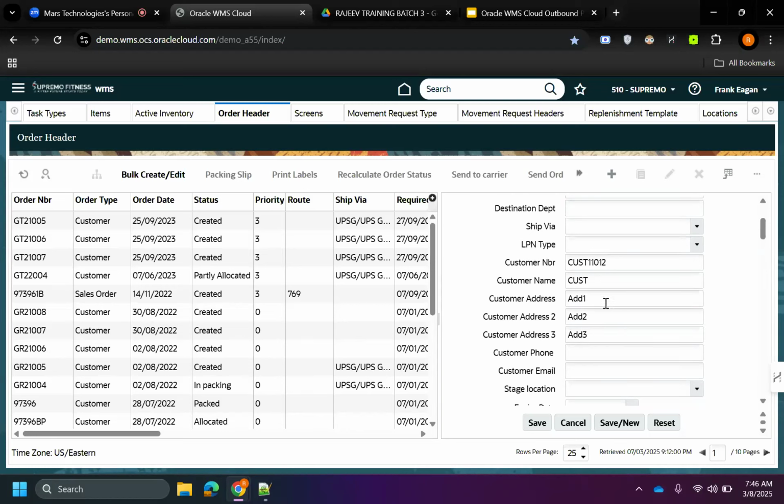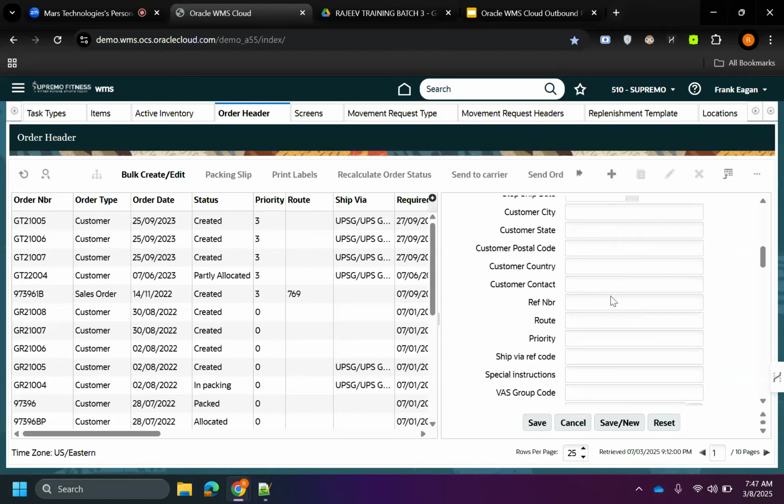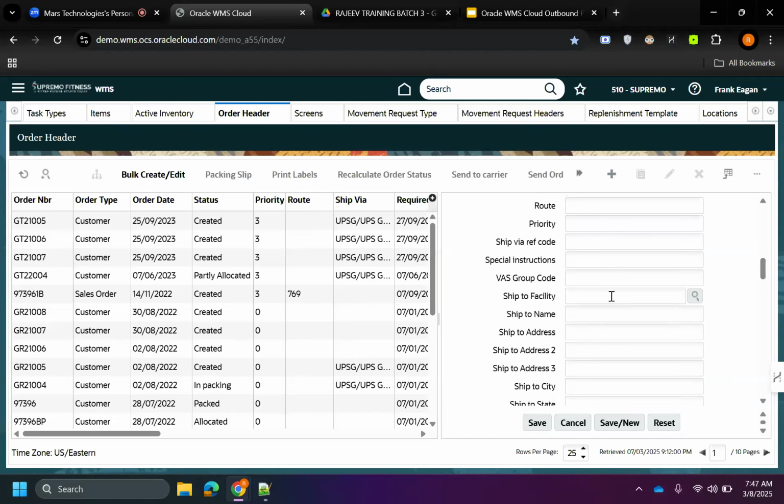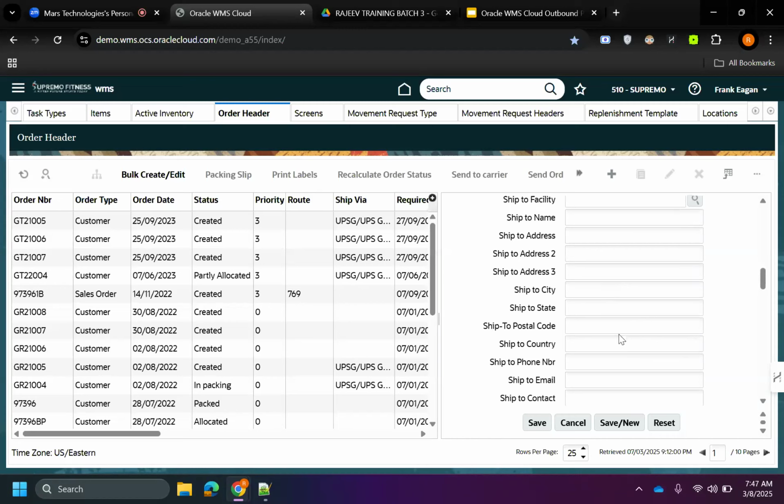These are all like free fields. There's no customer master, bill to, ship to, nothing. So these are all the details you will fill while creating a sales order only. Okay, so these are the ship to details.